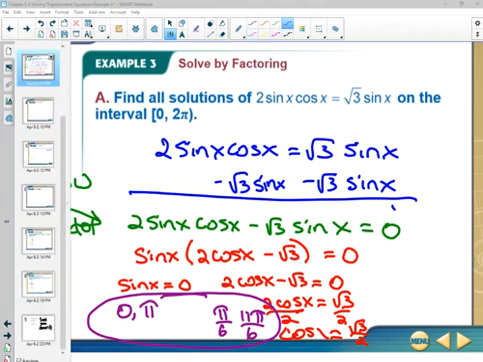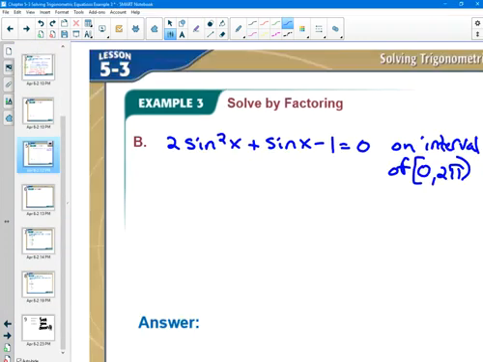Now that we've finished this problem, let's go on to another one. It's a little trickier because of a different kind of factoring, which we've done all year, but some still struggle with this. So we essentially have a quadratic form of a sine equation here. And what I need to do is factor it. And using the method that we've used all year, I'm going to use the diamond method and get us started and then factor by grouping, and you'll see what that looks like.